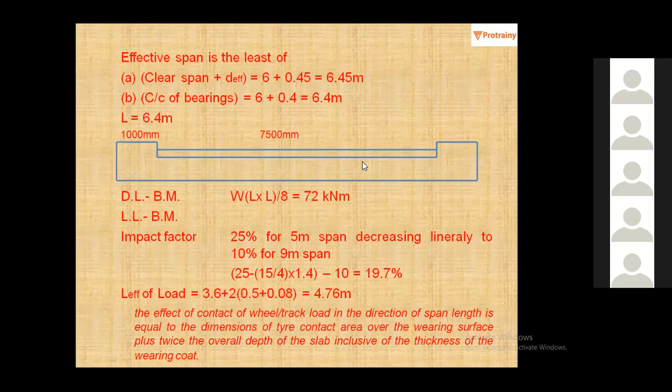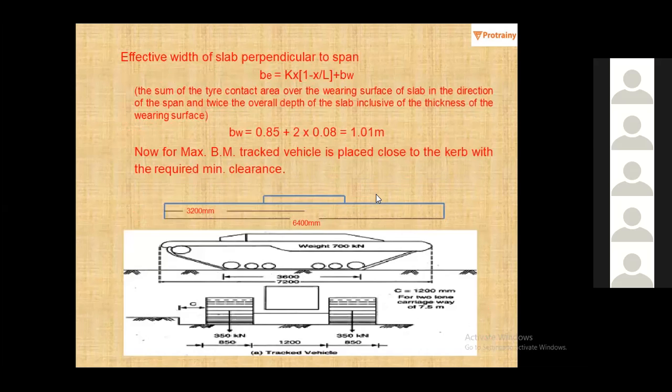L effective of load. What is L effective of load? Let me show you. ये जो आप figure देख रहे हैं जो code में given है, this figure is given in the code, right? Now this tank is moving on your deck, ठीक है. This is the same manner this tank is moving. This is 6.4 meters. This is one end of, let's say, a stream. This is one end of a stream and this is another end of a stream. इसमें ये tank इस तरह से move कर रहा है.